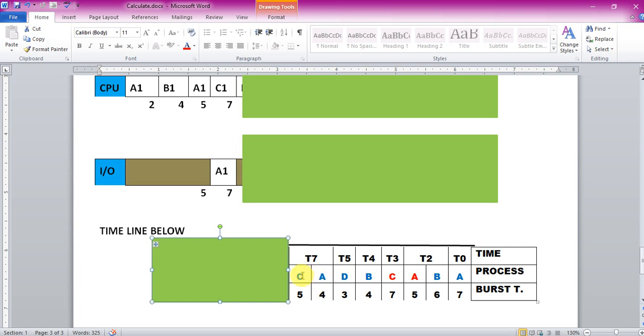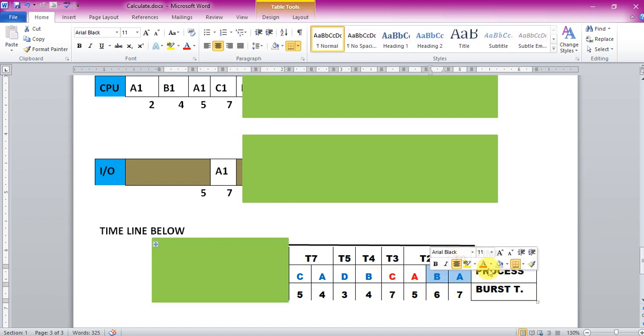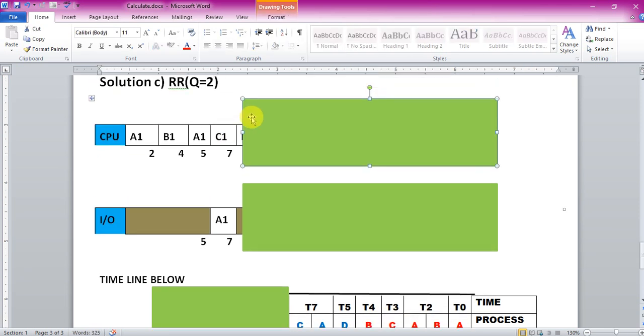That is the strategy in the case of SRTN as well as round robin. If they arrive at the same time, they follow the FCFS strategy. So the next algorithm is also treated. What after C is B. At timeline 4 it was queued here, but after C, B takes the chance of the CPU.